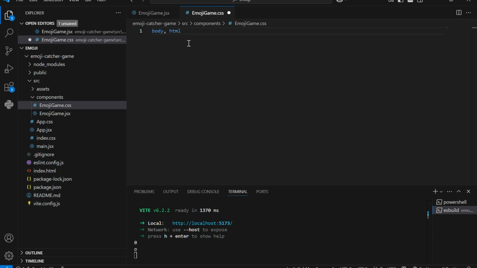Body, HTML. This code block styles the entire web page by removing all default margin and padding, setting the width and height to cover the full screen, and preventing scrolling. The background color is set to a light blue shade using the hex code #F0F8FF.